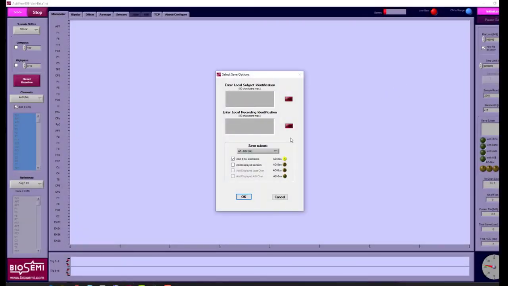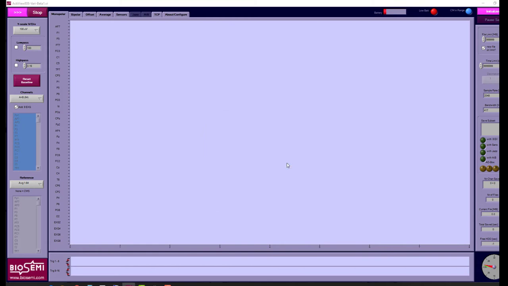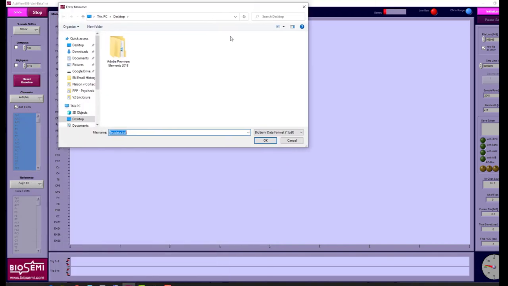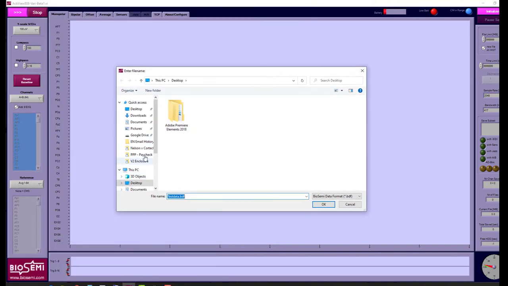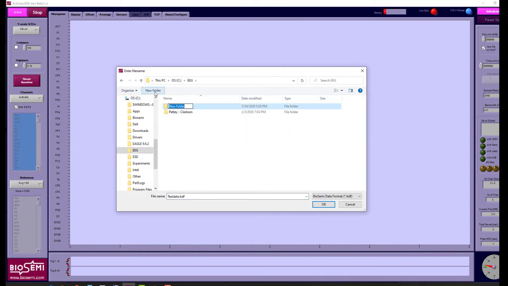When you're satisfied with the quality of the data, set up the recording by clicking Start File. This will bring up a series of dialog boxes in which you will need to specify which channels to save and the file name and location. The defaults in this dialog are read from the config file along with other ActiveView settings. It's a good idea to set defaults the way that you want the operator to see the data to ensure a consistent view of the data across recordings. Be sure to use a unique file name for each recording. One approach to naming files would be to incorporate some form of participant ID and an indication of the experiment and condition.